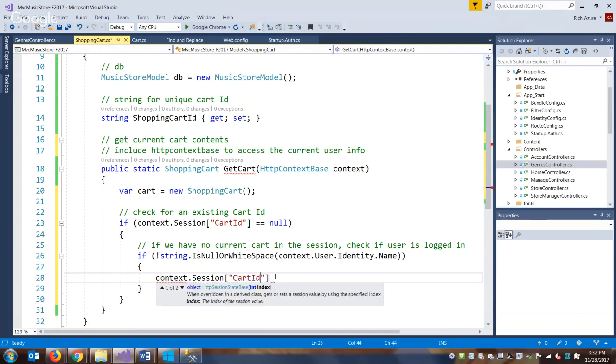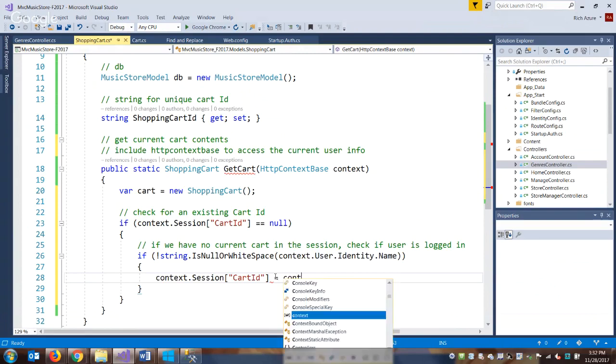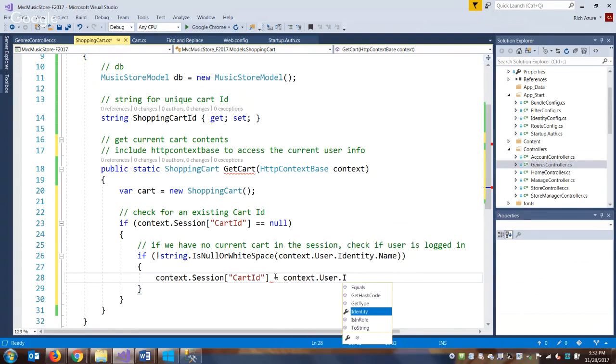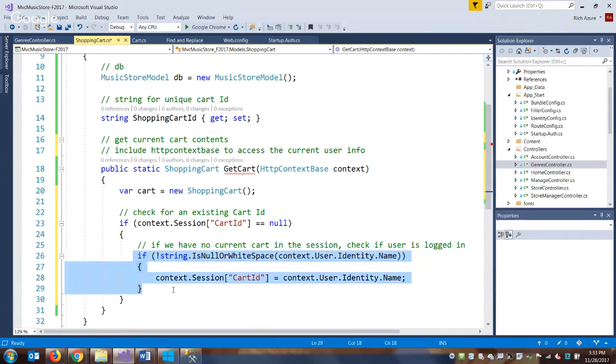We're going to create a session variable. So if DJ happens to be logged in, his email is now used as the cart ID, if we can identify who he is. So this is the scenario that our user is logged in. We know who they are.